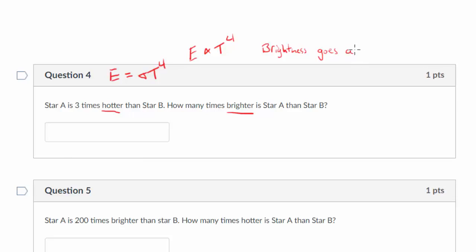Now even though I have this proportional sign, I kind of use that interchangeably with an equal sign if I'm doing a ratio problem. Keep in mind these ratio problems are whenever you're talking about something being this many times bigger or brighter or hotter. When you have that word times, that's when we substitute into this ratio problem mode. So this is a case where A is three times hotter than B.